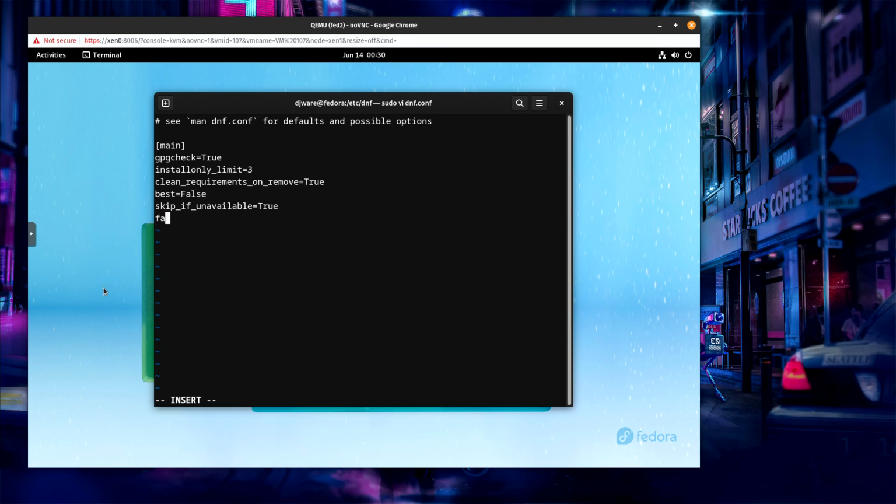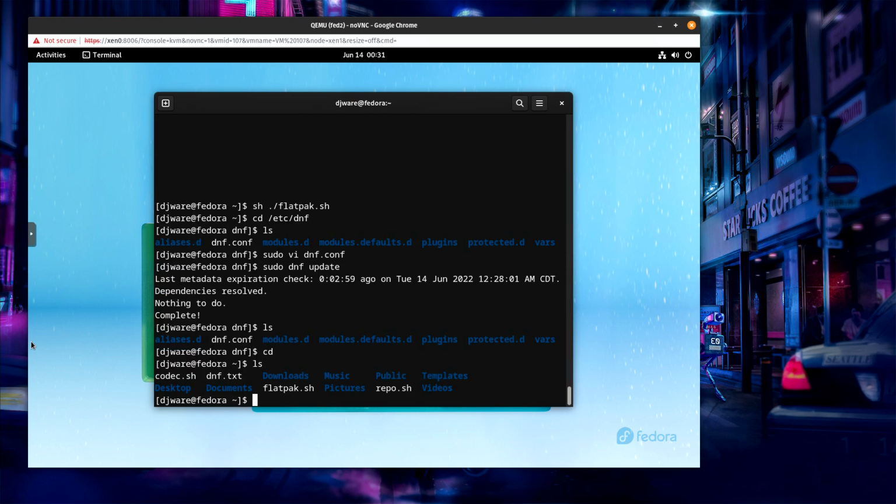The first thing I need is, I want to pick the fastest mirror. The second thing I want to do is, I'd like delta RPMs when possible, which means it's just going to send me the changes. And then I would like to run more than one download at a time. So you can set this to whatever you want, 5, 8. I'm going to set it to 10. I have quite a bit of bandwidth, so I'm going to go ahead and set mine to 10.